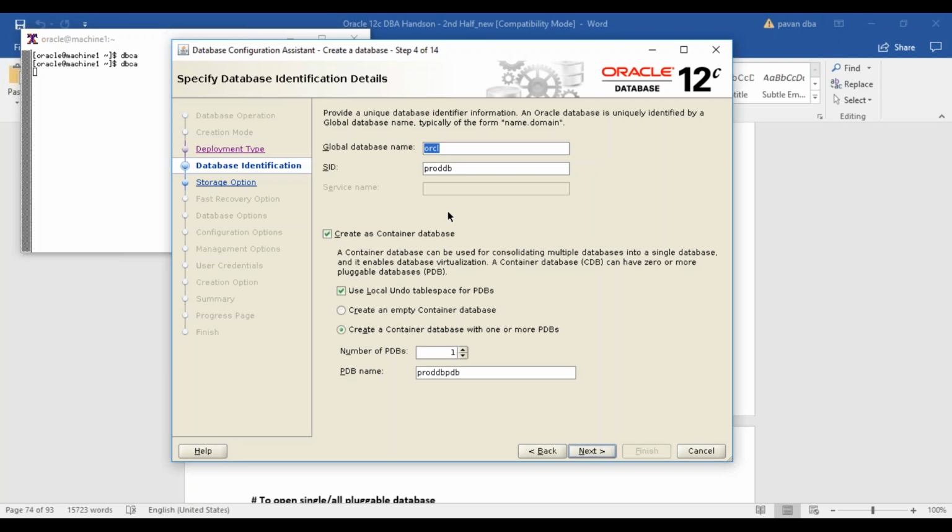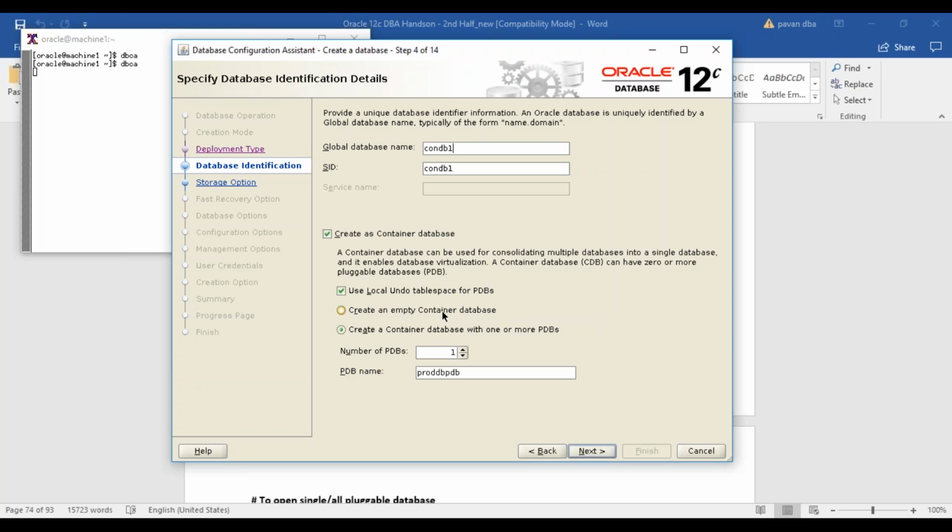So let me take the container database name as CDB1, or let me take it like this. I'm taking ConDB1, which stands for container database 1, as the main database name, and inside that I'm creating the pluggable database. As we discussed yesterday, in 12c Release 2, Oracle has given this option that you can create a local undo tablespace for each and every PDB. So I'm just checking that.